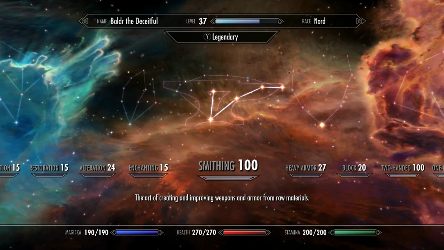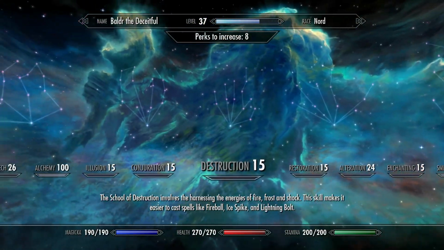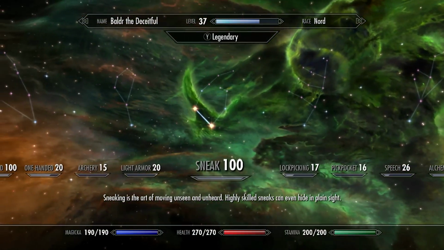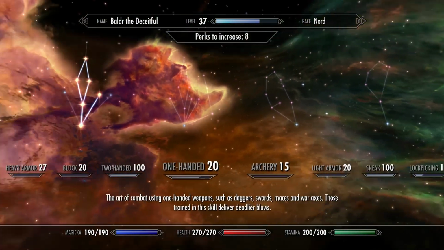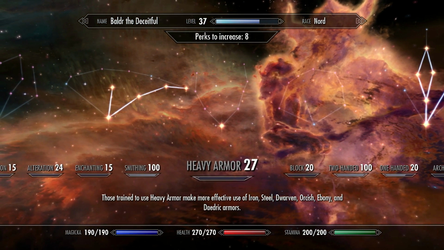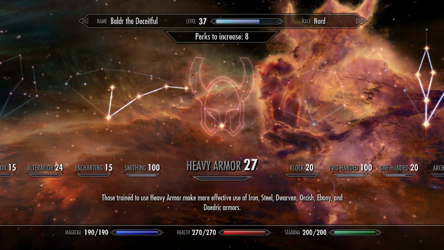What you should have now if you have followed up to this point are 4 skills at level 100. Smithing, alchemy, sneak and two-handed. I'll throw all the perk points I have in the video description. What we are going to be focusing on soon are heavy armour, enchanting and some magic skills like alteration.